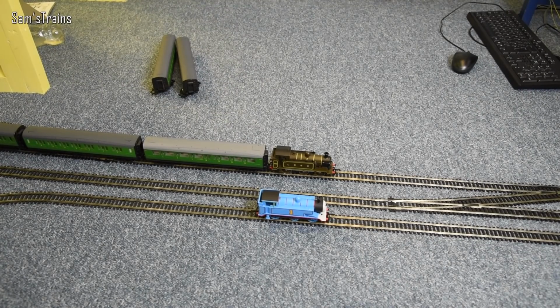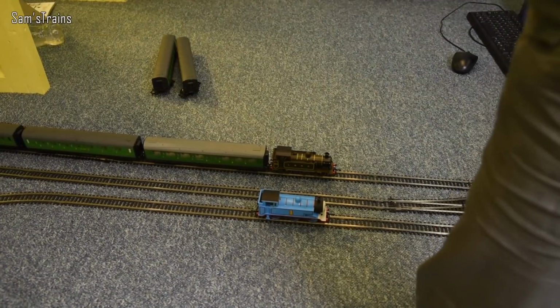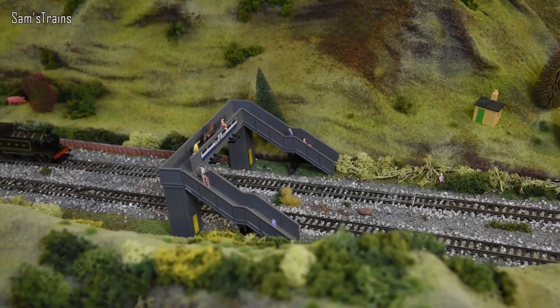And once he's done that successfully, then Thomas will have his turn, and if Thomas can pull 4 coaches up Gordon's Hill just as well as the E2 can, then we'll move on to the next round where they'll have to pull 5, 6, and then, you know, eventually they're going to struggle. So let's give the E2 his turn first then, so let me go and give him some juice. Here we go. Keep watching, Thomas, you'll get some hints and tips on how to do this. Okay, good luck to the E2, let's see how she does.